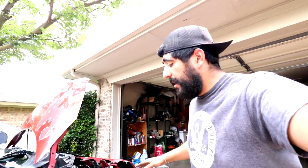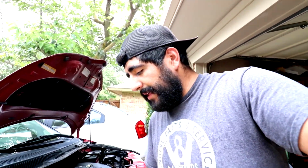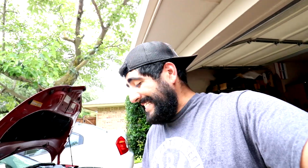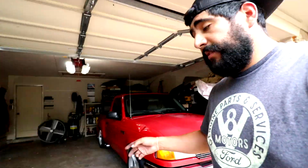Got the fender off, and the damage isn't too bad, and it's exactly what I expected. It's a fender and maybe a little bit of a bracket or two, but the downside about working on an old car is that the fasteners will tend to get old. They're plastic and they get a bunch of dirt around them. They get very hard to get out, and they just break when coming out. So maybe pick up some fasteners while we're there, and get them off the old car intact. But it looks like we'll need this one bracket here, and other than that, just a fender. And I think we're in pretty good shape.